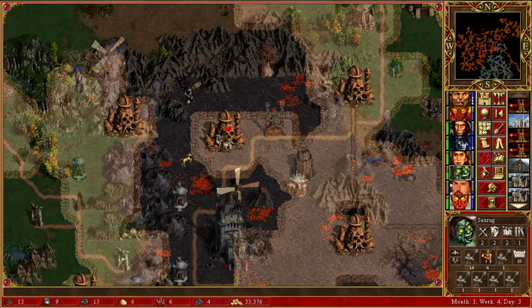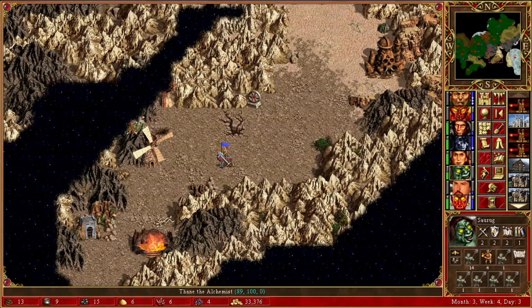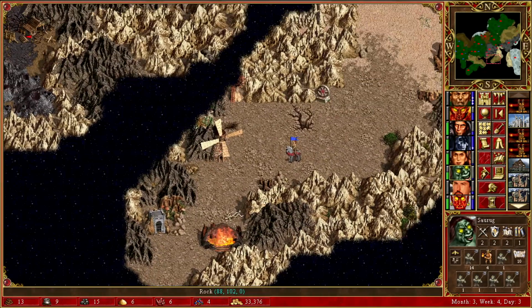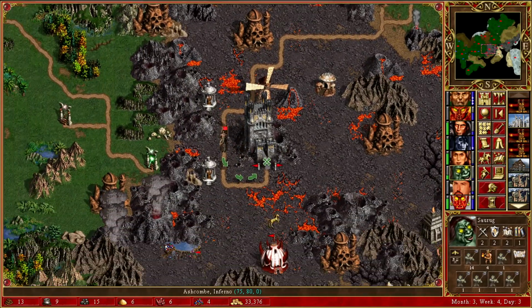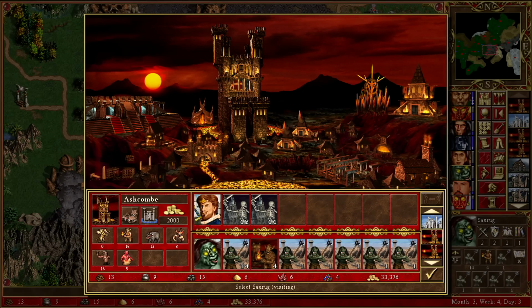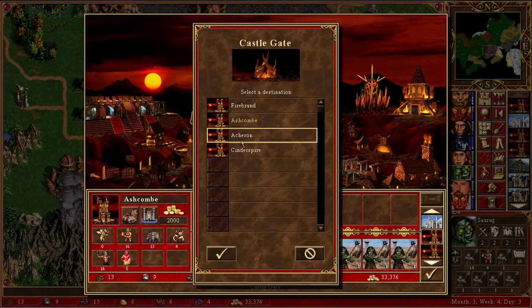Okay, so Sorug is going to go back in this direction. We do know there are a couple of enemies lurking around this part of the map. So we need to send some defenders back. So Sorug goes back to this, gets the extra spell power. Someone's going to need to go to a different town.